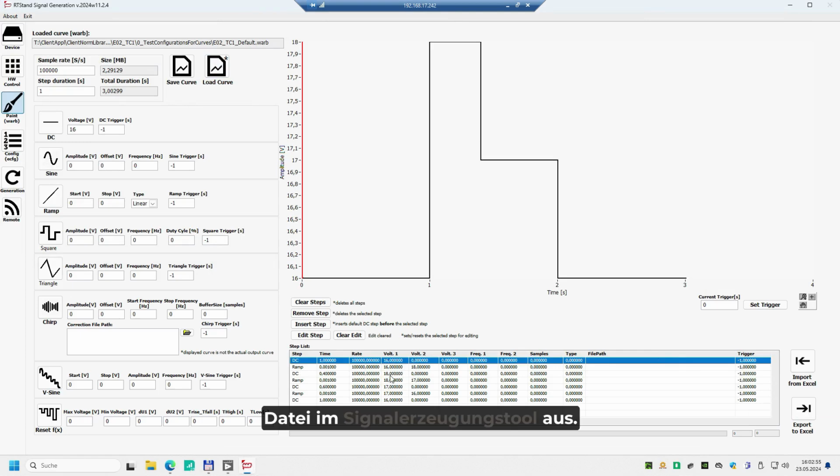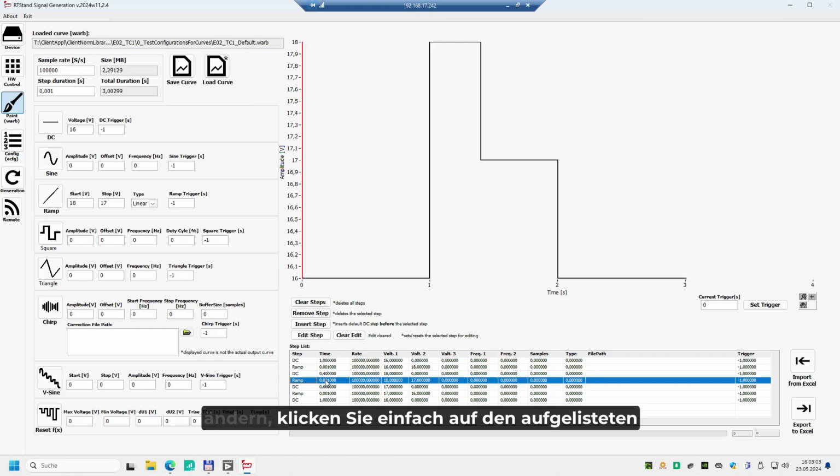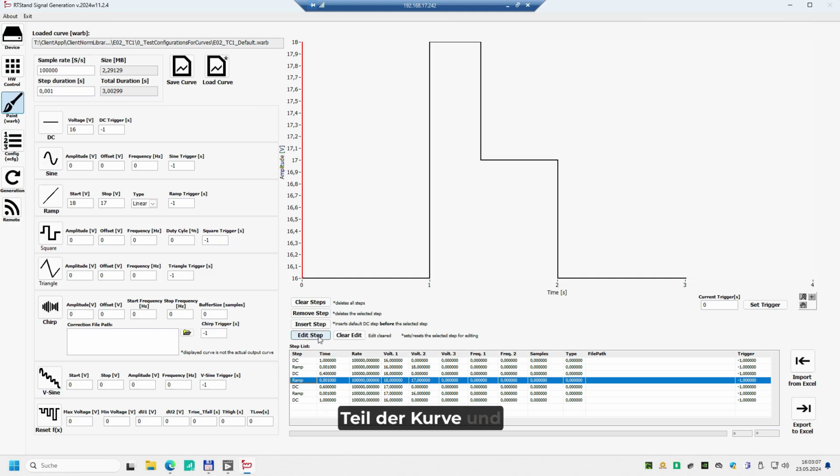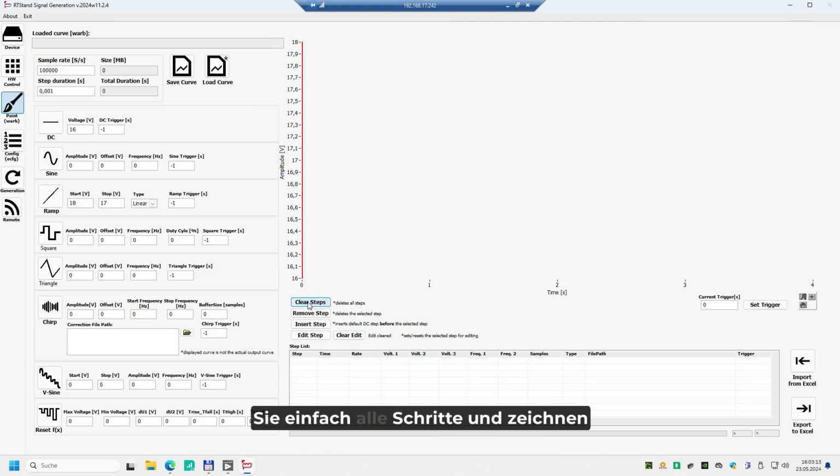In the signal generation tool, you can modify the existing curve or you can create a completely new one. For modifying a curve, you simply click on the part of the curve listed and then edit the step. If you want to create a completely new curve, just clear all steps and draw a curve again.